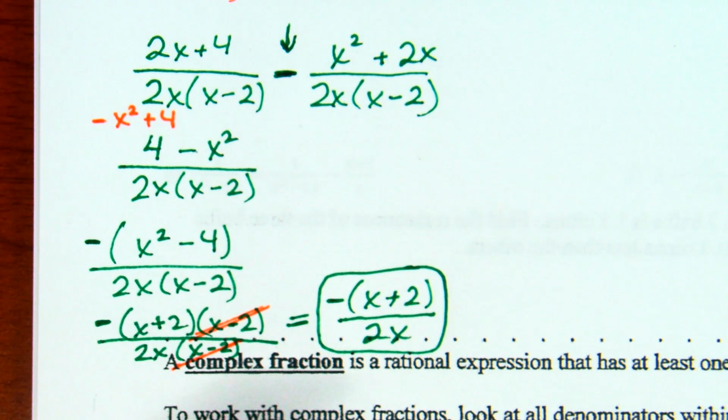If you want to take the parentheses off, you would have to redistribute the negative back in and say negative x minus 2, which is acceptable in my mind. You know, if you want to say negative x minus 2 over 2x, that's fine. What you can't do is drop off the parentheses and just say negative x plus 2. Right, x plus 2 doesn't add, so it has to stay x plus 2. Okay.